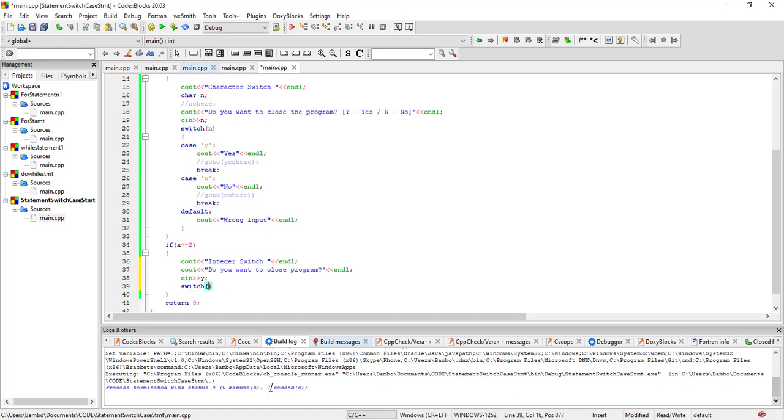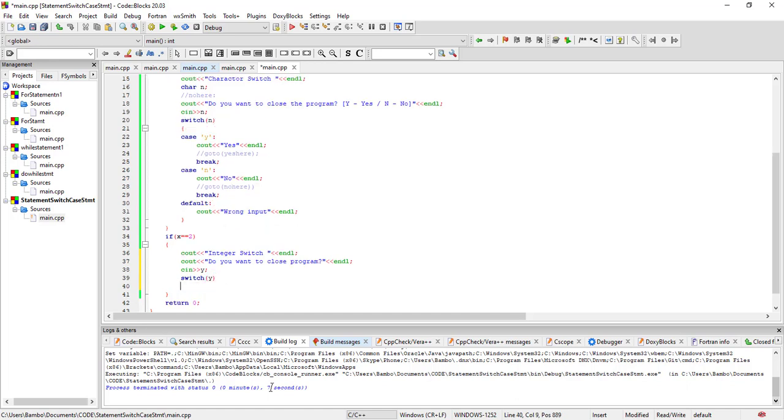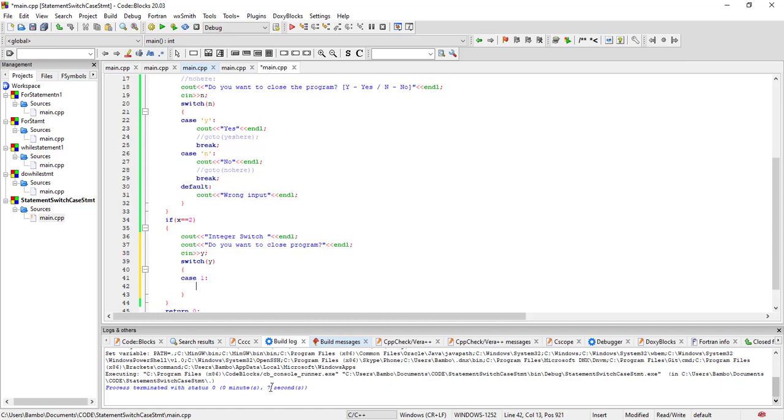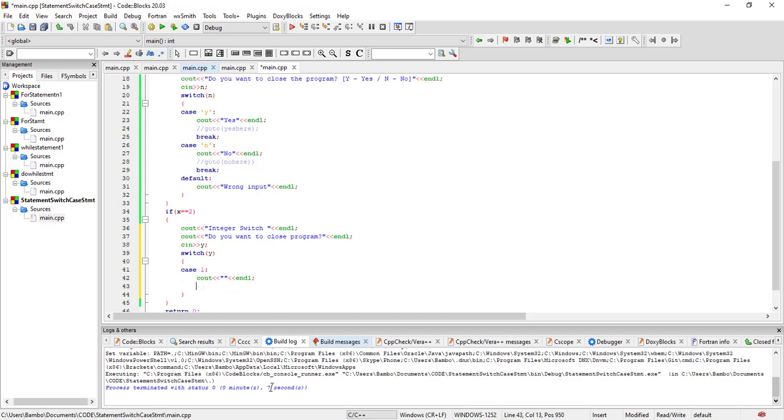In our switch statement, we use our y, and then in this particular case we want to have case statements. When we're working with numbers, we just put the number and then the colon, then the content, which is our cout, and then a break, like that.